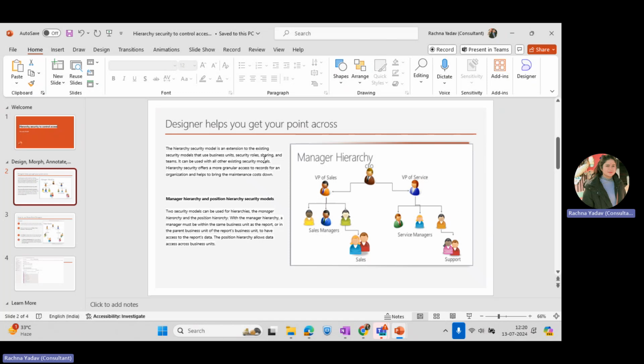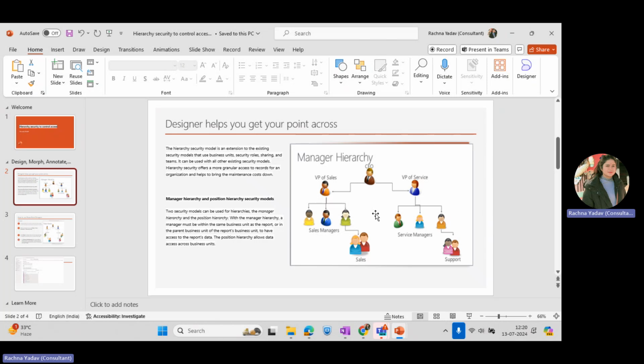But in the position hierarchy, it's not the case. If the manager and the reportees belong to different business units, they can still access their records. So that's the main difference between position and manager hierarchy.